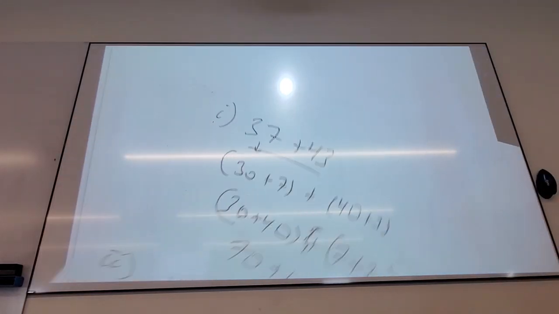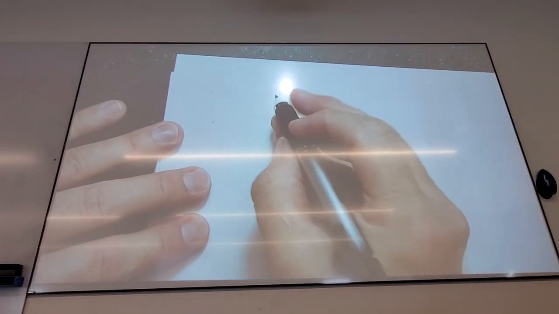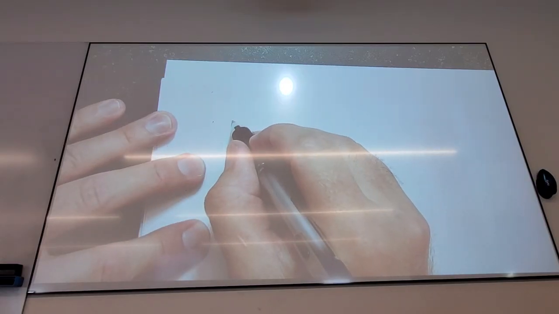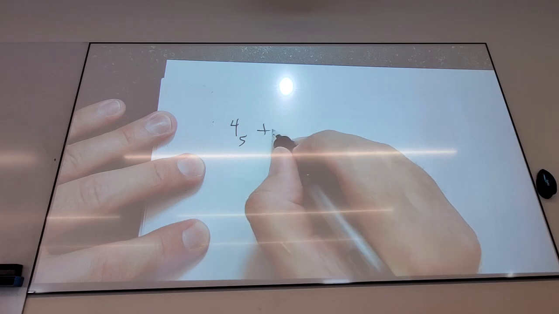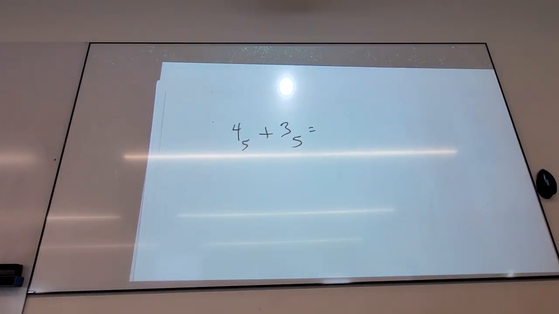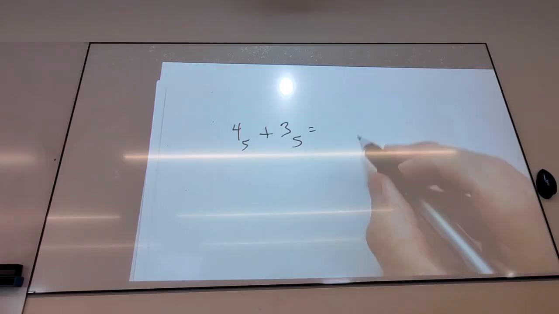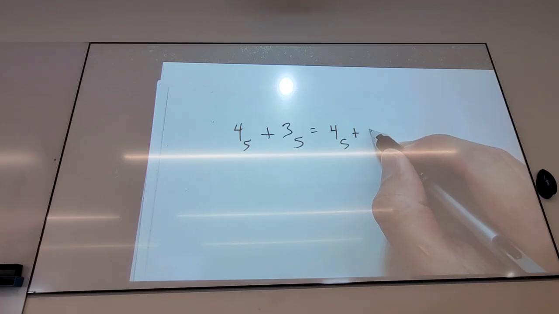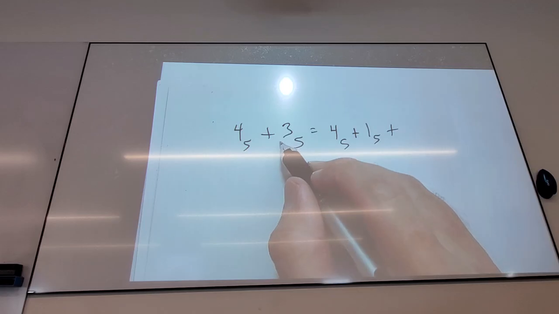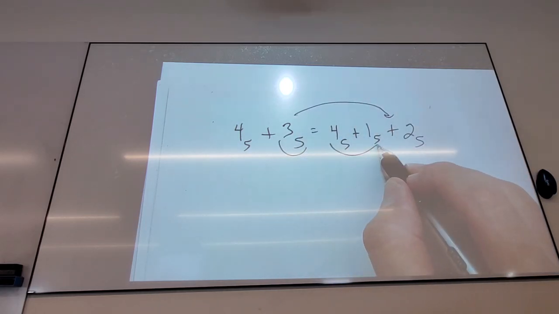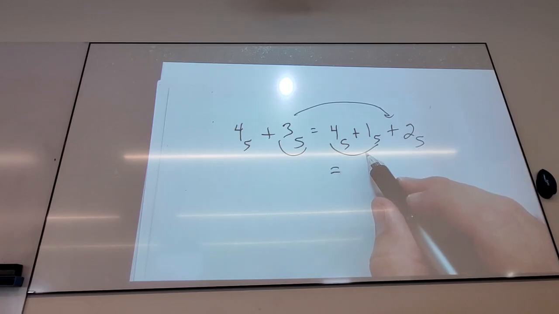Okay. So, let's see. What if I had, what do you got, Jeff? 4 base 5 plus 3 base 5. How could I rewrite that? What does 4 need to click over to 10 in base 5? It needs 1. And then how much more? So I can break 3 up into 1 plus 2. And then this, you can do it, this is what in base 5? 10.